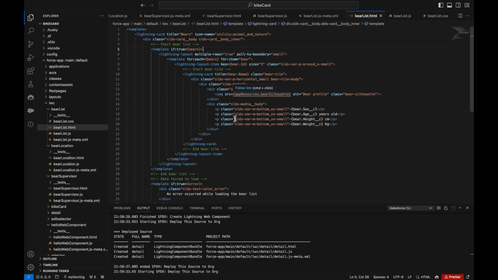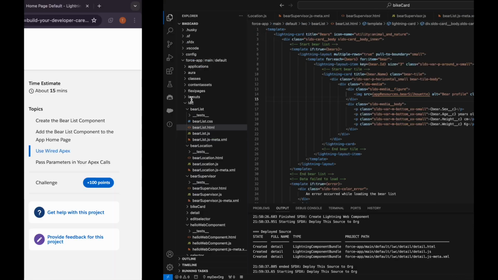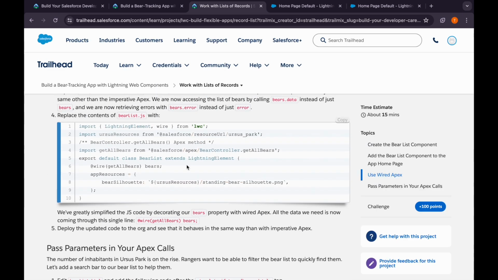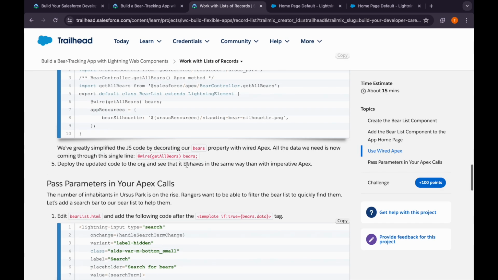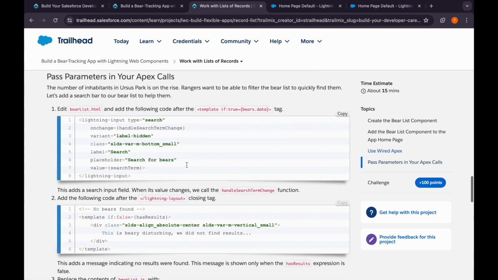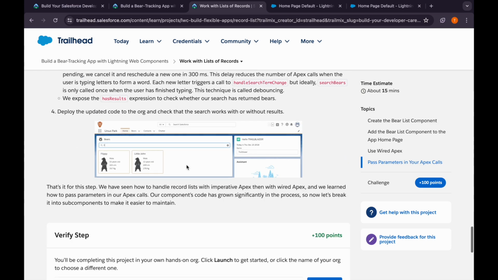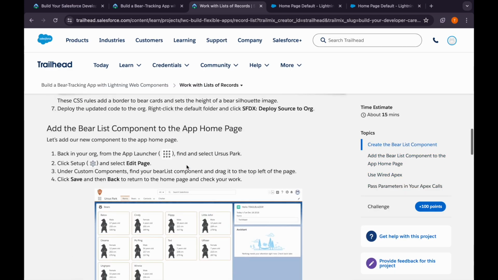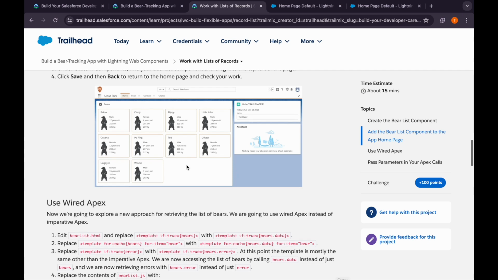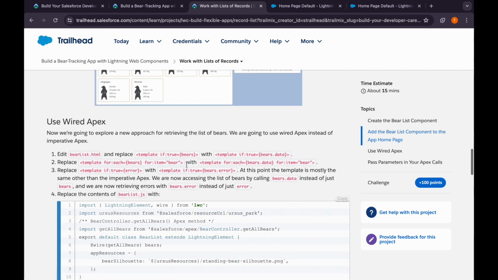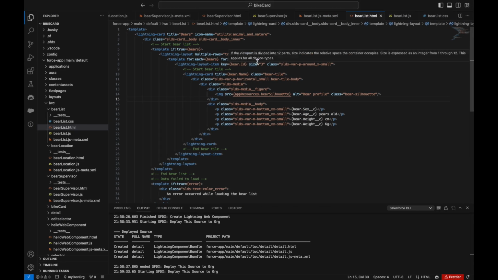Where is that beer dot data? Nowhere, right? Okay, so we need to replace this as well.